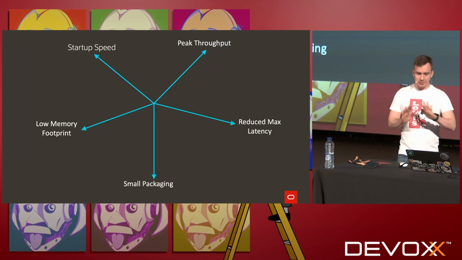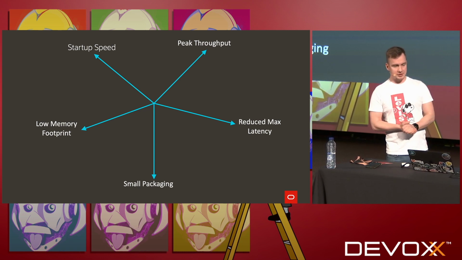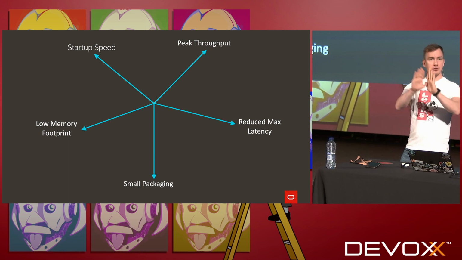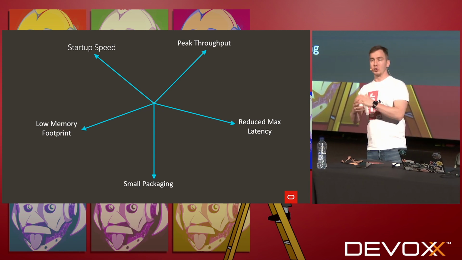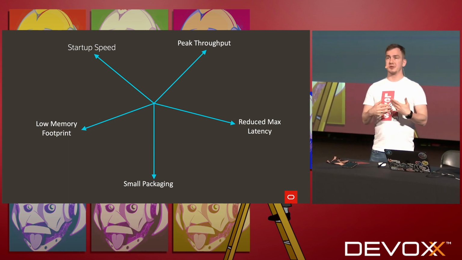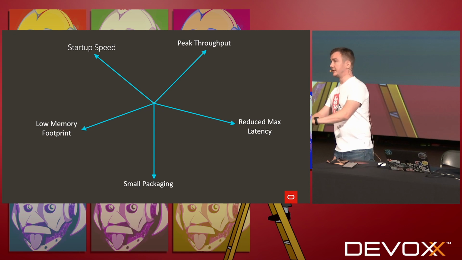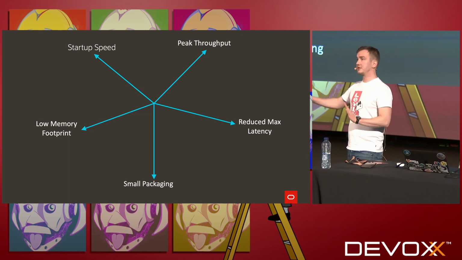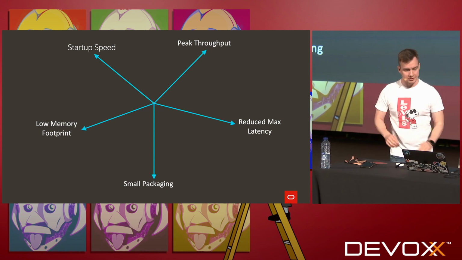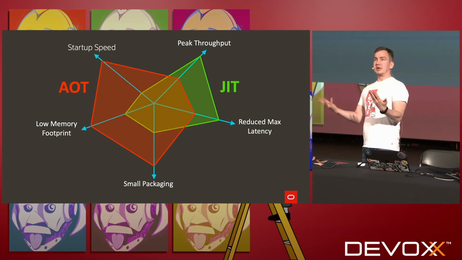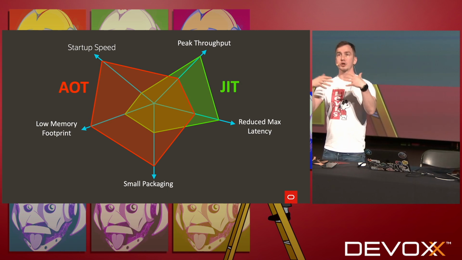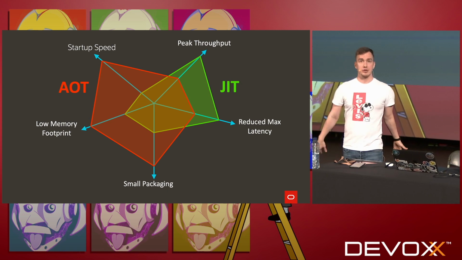Let's talk first a couple of slides before we get to the demos and start building native images. When we talk about performance, we talk about a number of dimensions. For some people, it's startup. For some people, it's peak throughput. Some people are really careful about the tail latencies, not to have any request go unanswered for a short period of time. And there is normally a trade-off, so we can optimize our programs for different characteristics at runtime.